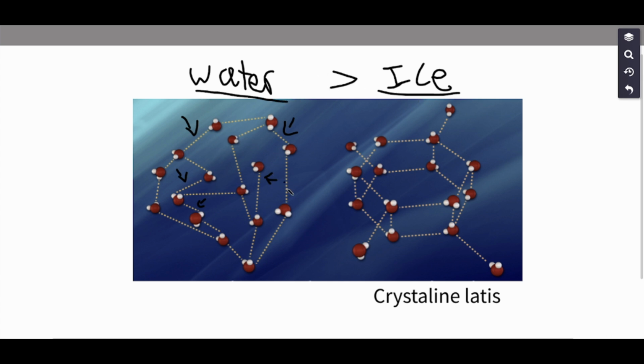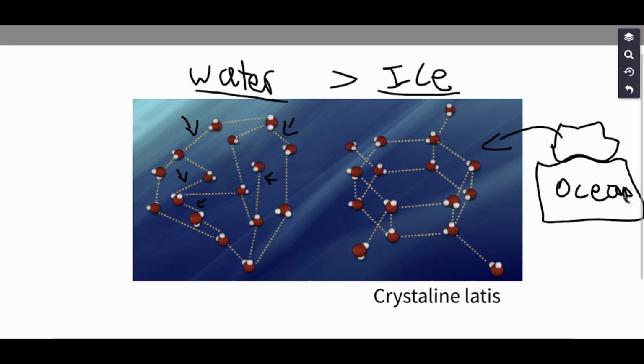Ice is actually less dense than water, and that explains a lot. If you have seen icebergs, let's say this is the ocean, and I have this random chunky iceberg right here sitting on top. Why is that? It's because this iceberg has this shape, and then the water beneath it, let's say this is the ocean, right? This water has the slip and slide liquid water configuration of water molecules. But the iceberg has a somewhat stabilized, spread apart structure compared to water, which makes icebergs actually float on top of water and the ocean in general.